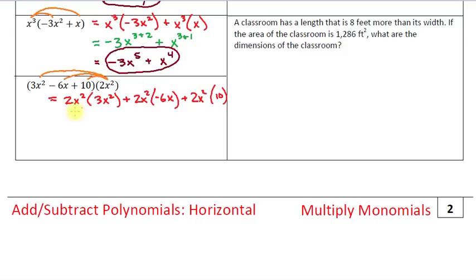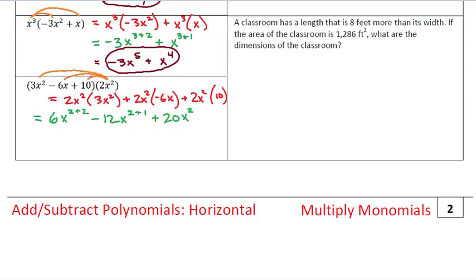Alright, now we just got to go through what we've already learned, how to multiply two monomials together. I'm going to move over a little bit here so we have a little bit more room. 2x squared times 3x squared, well, the two coefficients, 2 and 3, the two constants, those get multiplied together, and that's 6. And then we've got x squared times x squared is x to the second power plus the second power. We add those together. Then we've got a positive 2 times a negative 6. 2 times negative 6 is actually negative 12. X squared and x to the first, this is x to the second power plus the first power. And now we've got the coefficient 2 times a constant 10, that's plus 20. And we don't have anything to multiply the x term by, so we just got x squared.